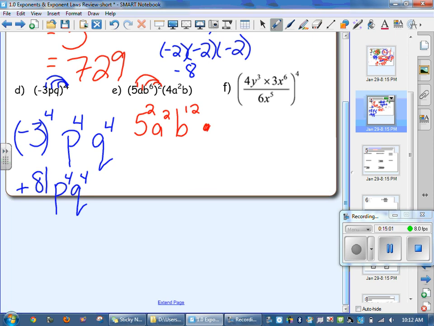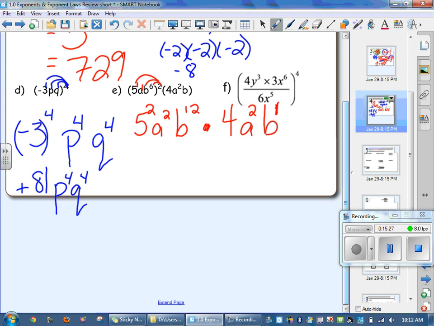b exponent 1. Do I have to show the 1 on the b? No, but it's a good idea to show it so you don't forget to add it when you combine them now. Now we have to combine them and simplify. This dot or the brackets here would mean they're multiplying. Since you're multiplying, you have to add the exponents on the things that are identical. So the ones that have the letter A, you add their exponents. The letter B, you add their exponents and combine them.